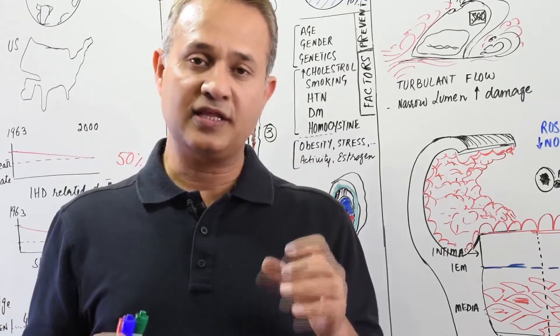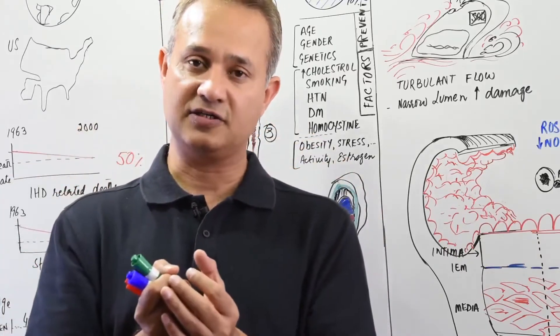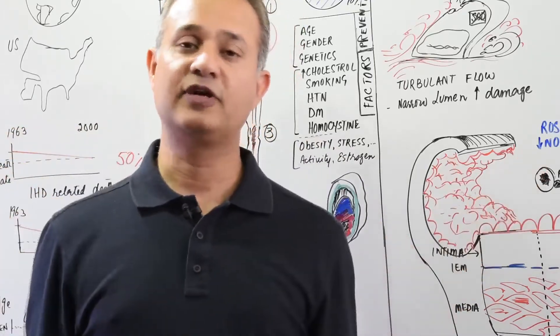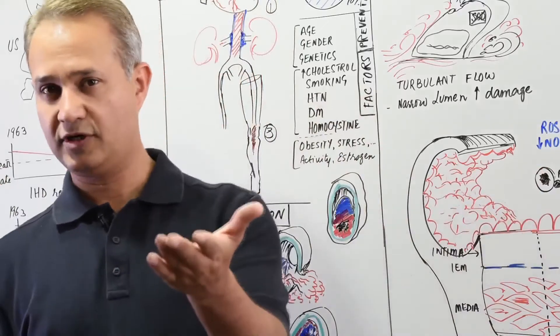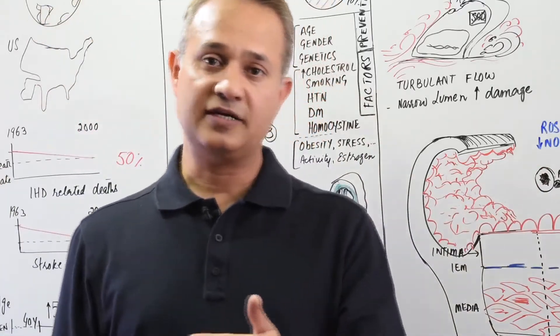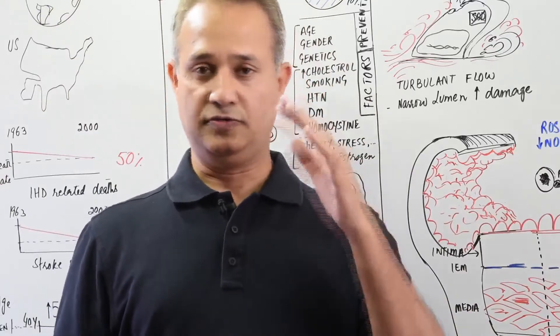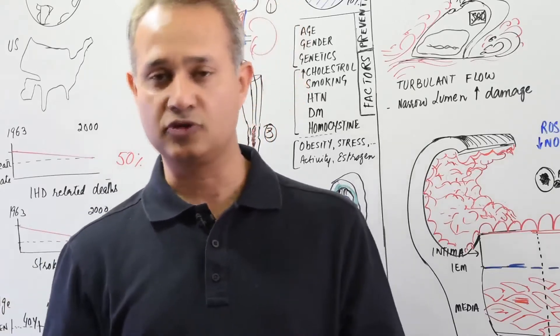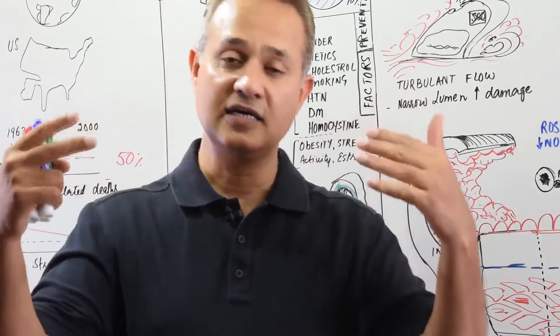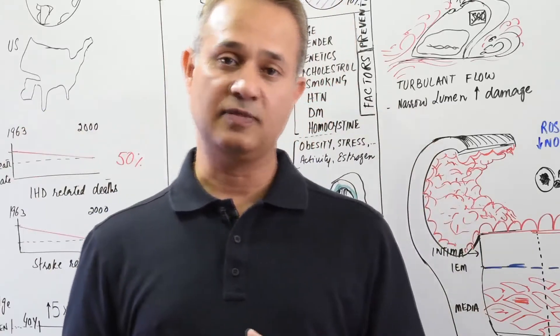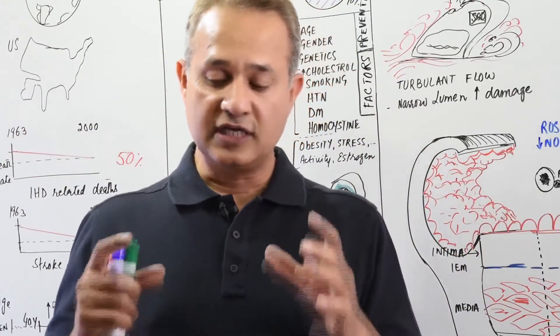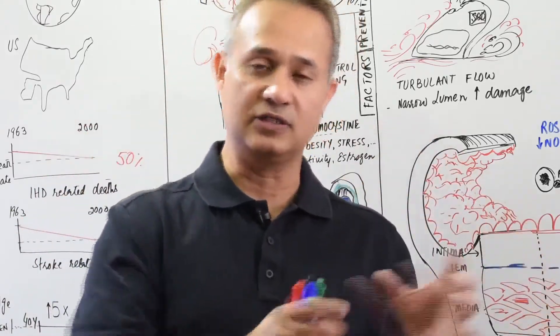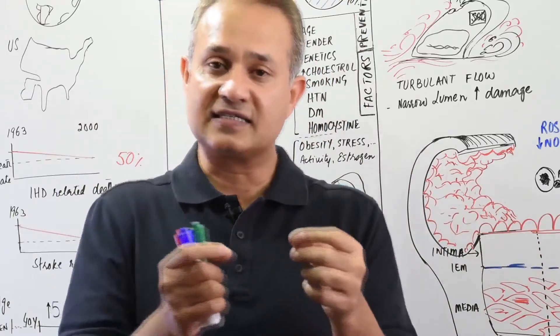One is where there is a cluster of other risk factors that are present in a person's family and are going to affect that person as well. For example, diabetes mellitus, hypertension, and cholesterol. There are people who have their parents and grandparents who had hypercholesterolemia or increased cholesterol and had diabetes mellitus and hypertension. Such folks have a clustering of the factors that is going to affect them as well. So that is one way genetics can cause problems.